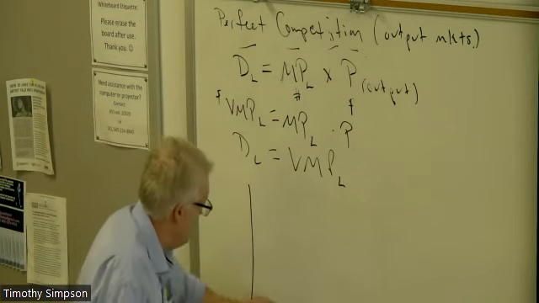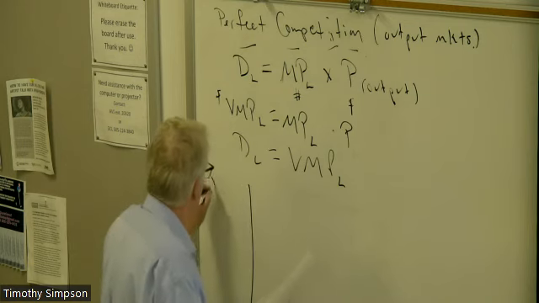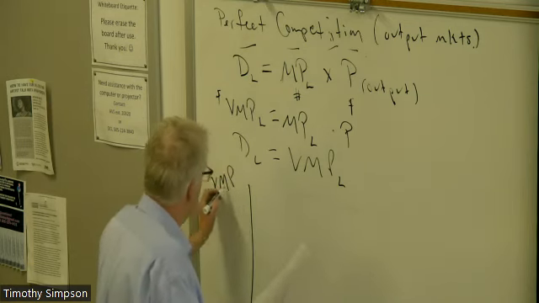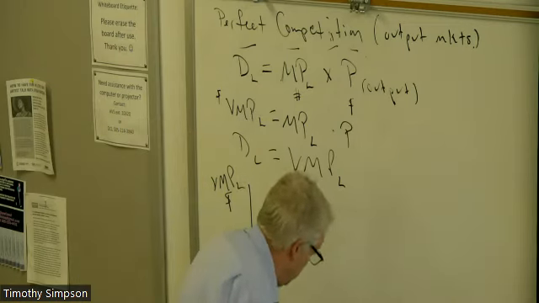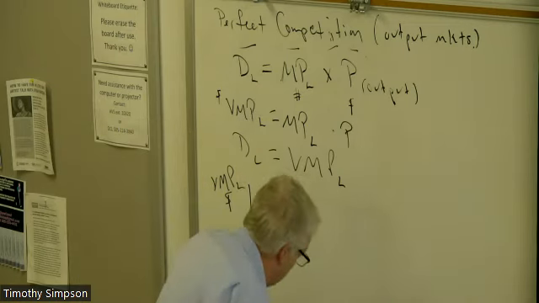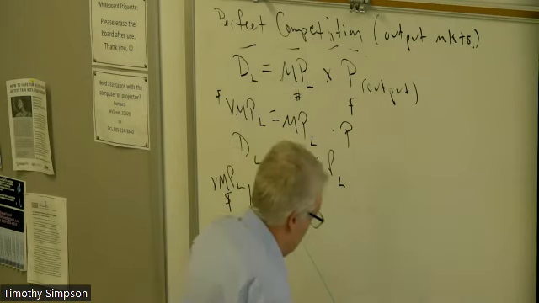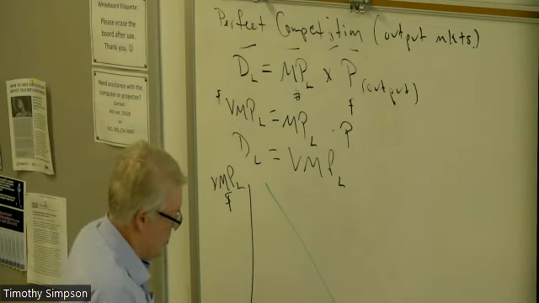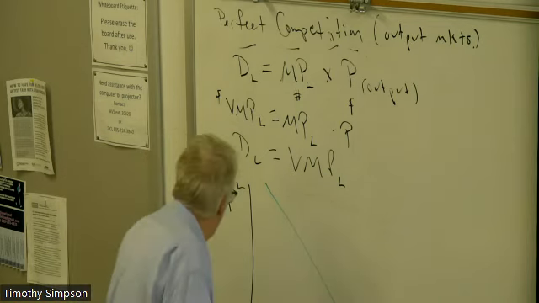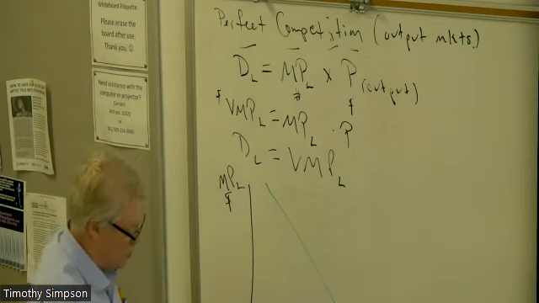So demand for labor, we know demand is a downward sloping curve. Well, what are we really talking about here? We're talking about the value of the marginal product of labor, which is a dollar figure, right? Value of the marginal product of labor, and the quantity of labor, if we put on this particular axis here, we know the value of the marginal product of labor is this sort of downward sloping curve, which is basically equivalent to demand for labor, okay? And this should say marginal product of labor, okay? So it's downward sloping from there.